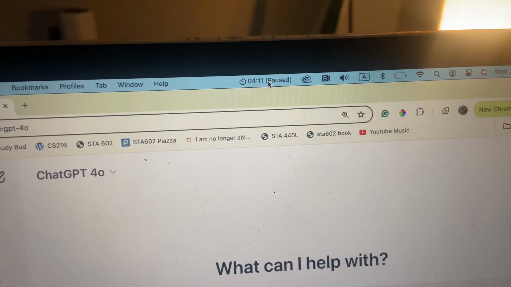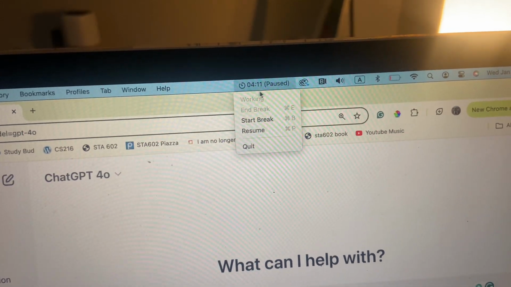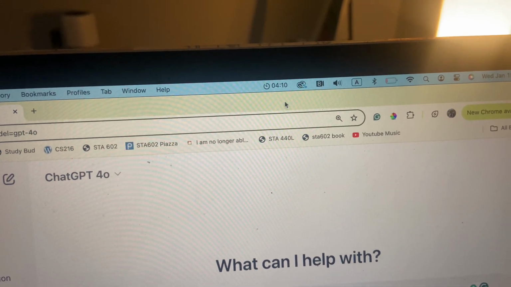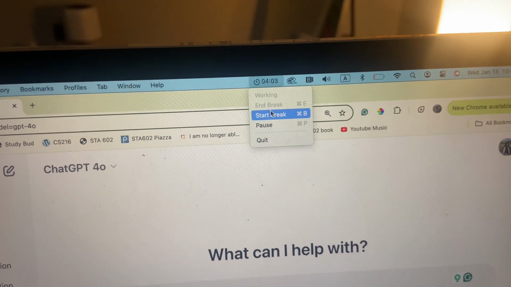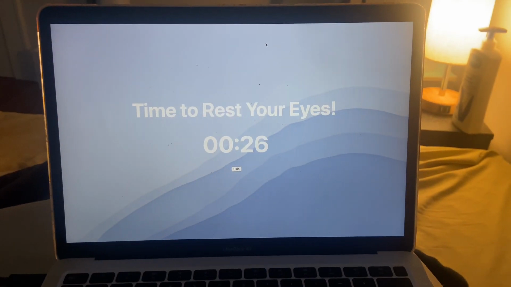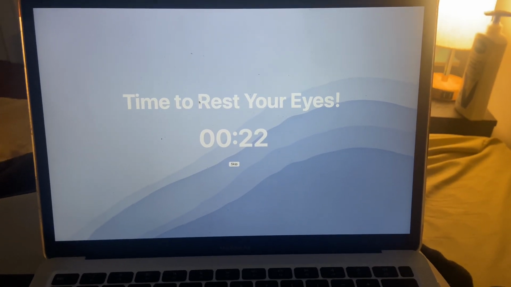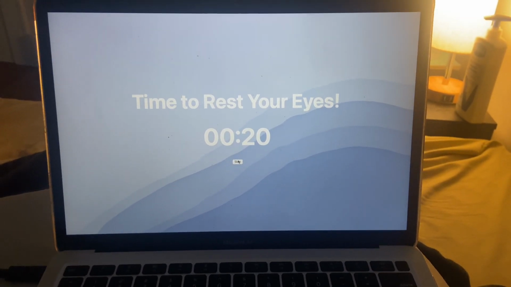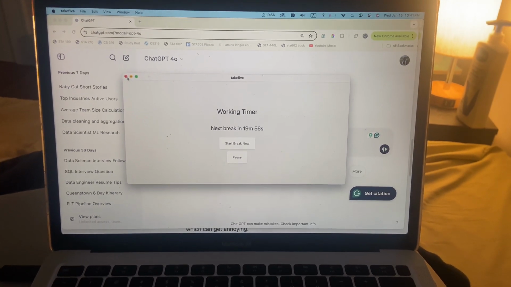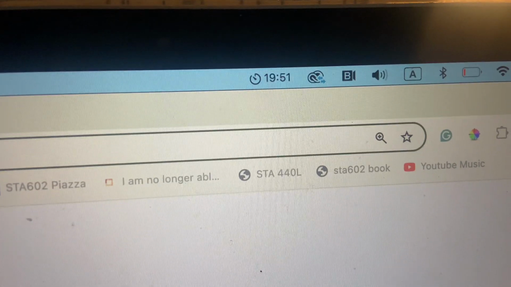The main access point of this app is going to be in the menu bar. This is a timer right here. There's 4 minutes left. You can resume and it'll keep counting down. And then when the break starts at the end of the 20 minutes, you get this screen that reminds you to look away and you're not able to work on anything else on your computer. You can also click here to skip if you really want to. And I need to get rid of this window because this is unnecessary. And you can see the timer here restarts again.